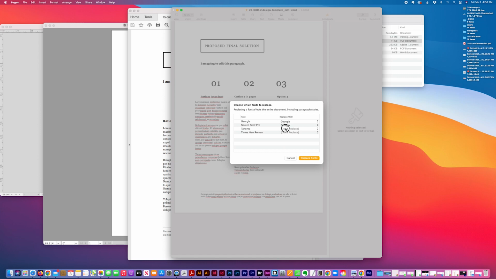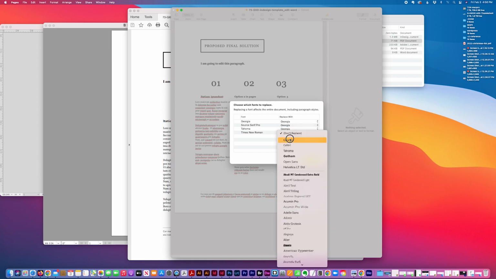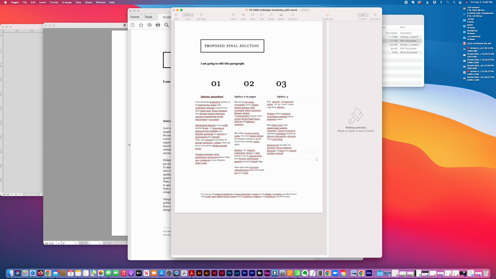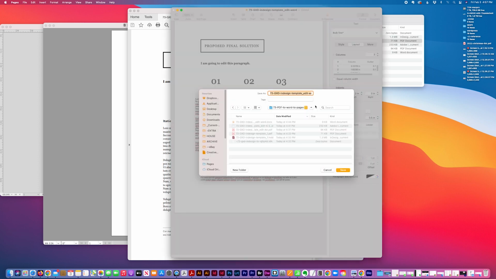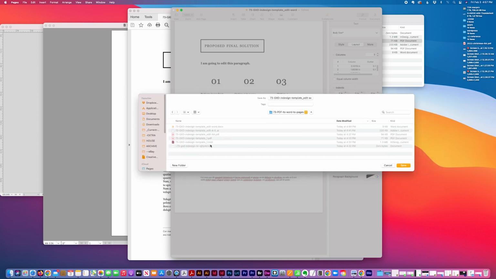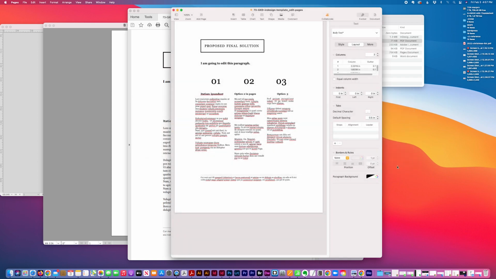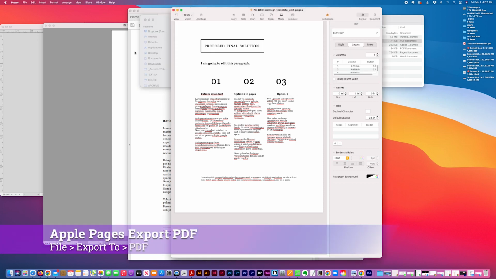I'm going to replace them all with Georgia and see how it looks in the other application. Okay, I'm going to save this. Save. I'm going to export it as PDF.